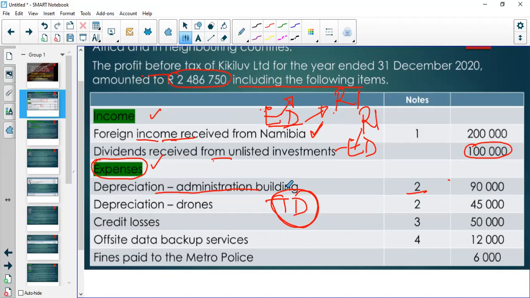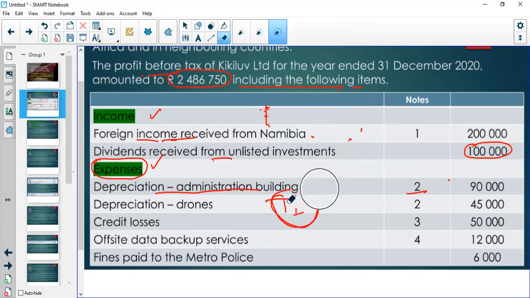Whereas exempt differences are permanent because SARS says you have included them in your accounting profit, but you will never be allowed to include them in your taxable income. So the difference between profit before tax and taxable income is going to be permanent as a result of that. Okay, so I'm trying to explain the English behind exempt, permanent differences and temporary differences. But I'm also trying not to be too technical in the terminology because this is supposed to be an introductory session for you.